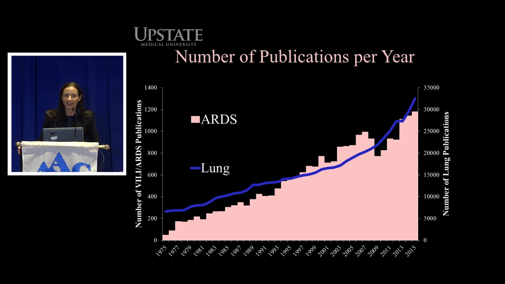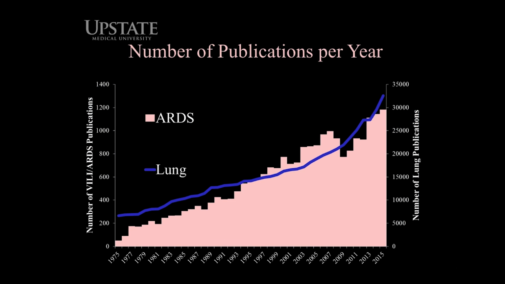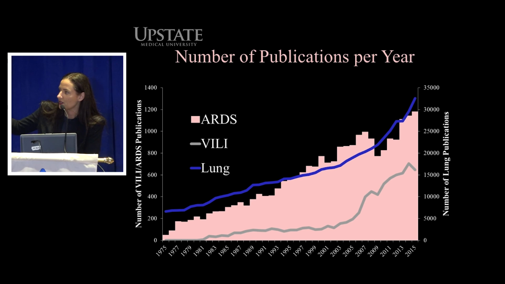But what we also recognize is that every year the number of publications themselves also increases. And we see that just by the number of publications that are related to the lung itself. More interestingly is the number of publications now related to VILI, or ventilator-induced lung injury. And we see that back in 1975, we were not that interested in ventilator-induced lung injury. Up until about 2000, this is when we start seeing a really remarkable spike in the number of publications. And so it's been really only in the last 2 decades that we've spent a lot of time researching ventilator-induced lung injury and trying to find resolutions for them.